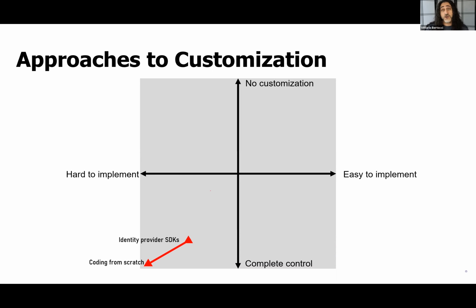So if you are on Node, or if you are on Java, or if you are in .NET, those would be constraints that you want to respect, but ultimately how you check a signature won't make much of a difference in your system. And for you to rewrite that code is reinventing the wheel and taking a huge risk at the same time, because those are mission critical security operations. And if you do something wrong, the consequences might be catastrophic. So using an SDK that already takes care of those building blocks is a huge help in terms of complexity. So it's way easier for you to implement a system if you start from an SDK.